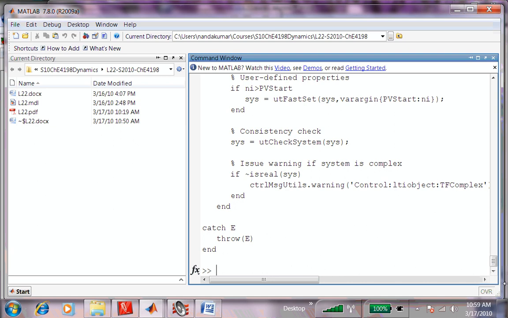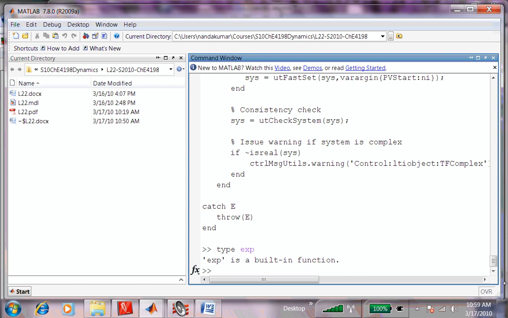But this is one good way of learning good programming practices. Because a lot of these functions in MATLAB that are in the toolboxes are actually M files. The M file that you write, somebody else has written it and produced it as a toolbox. Okay? So you can look at it and you can learn how to program in a more sophisticated way. But some of them are built-in functions. For example, if you say type exp, exponential is a built-in function, so you don't see the code. Okay? That's because most primitive functions are coded in machine language so that it runs faster. And that's why a lot of the toolboxes are available as code that you can study. I've looked at a lot of them and learned a lot about MATLAB programming.